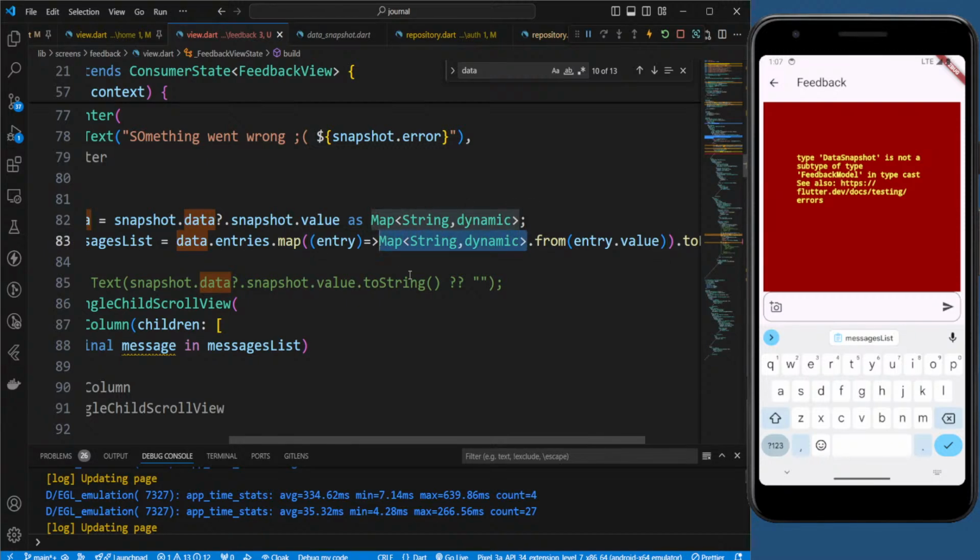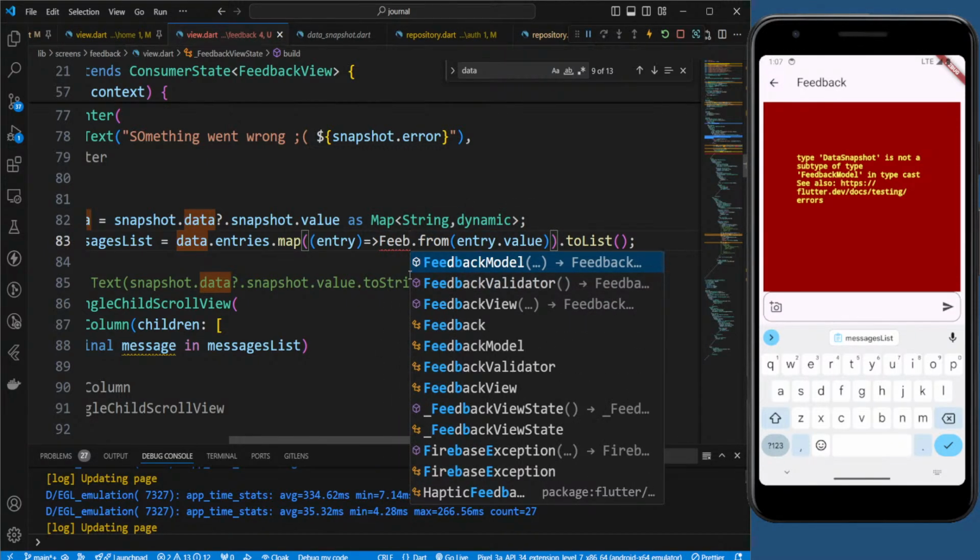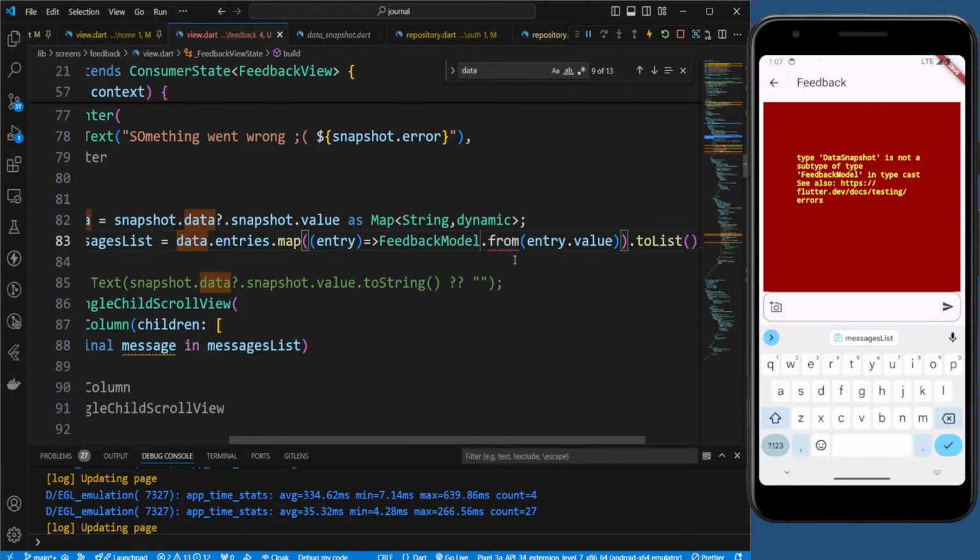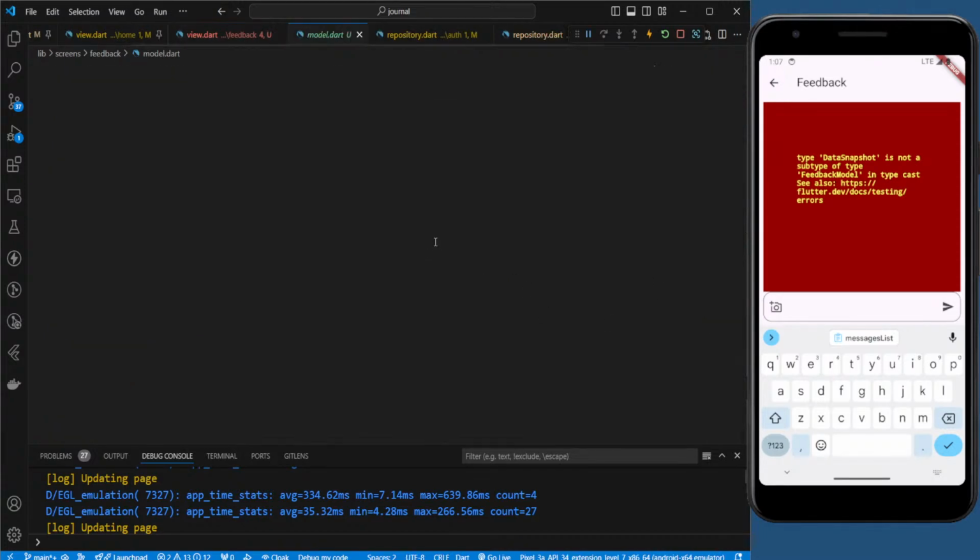What if we have a feedback model here? So let's go to the feedback model.